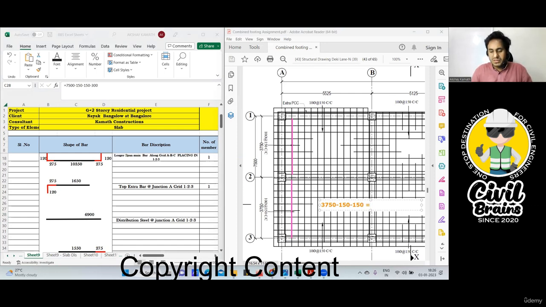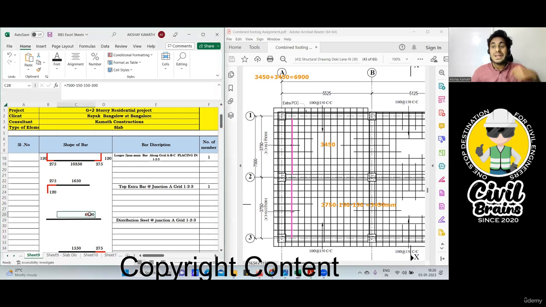How much you'll get? So 3750 minus 150 minus 150. So it is 3450 mm. Okay. So this is also 3450. This also remains same 3750. Here also 3450 will come. I'll write 3450. 3450. Finish. Now add both the thing. You should match the answer. 3450 plus 3450. So if I do that, that's it. 6,900 I'm getting manually. And you can see the same thing has come in the Excel sheet.